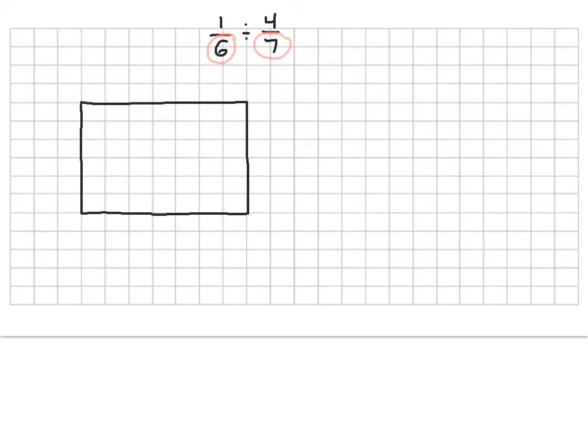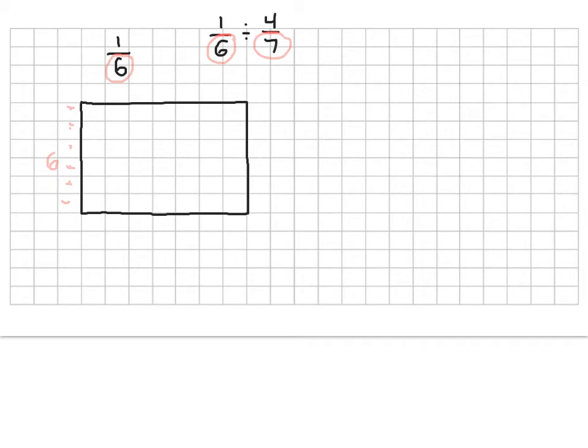So this little box right here represents one whole. We want to show 1/6 from this one whole. So I want to take a look at my denominator, which is a 6, and I want to put a 6 on the side that has 6 boxes. So the left-hand side of my little model has 1, 2, 3, 4, 5, 6. So I'm going to put a 6 right here. But I'm going to take note that that is 6 rows. Here's 1, 2, 3, 4, 5, 6 rows inside of my model.